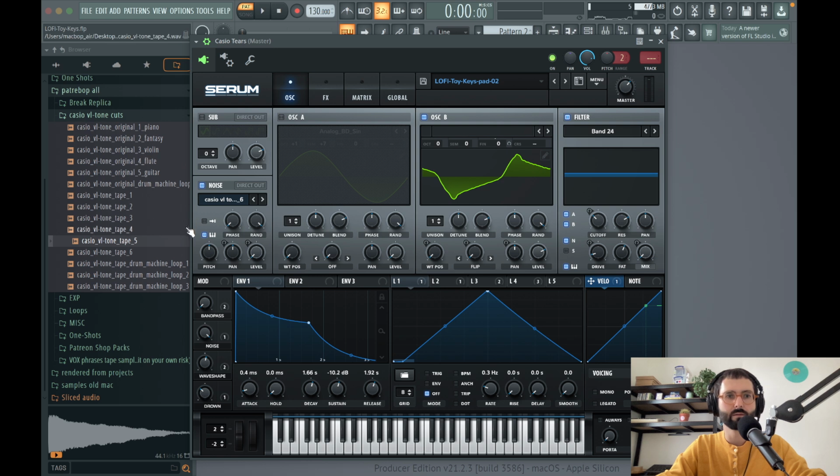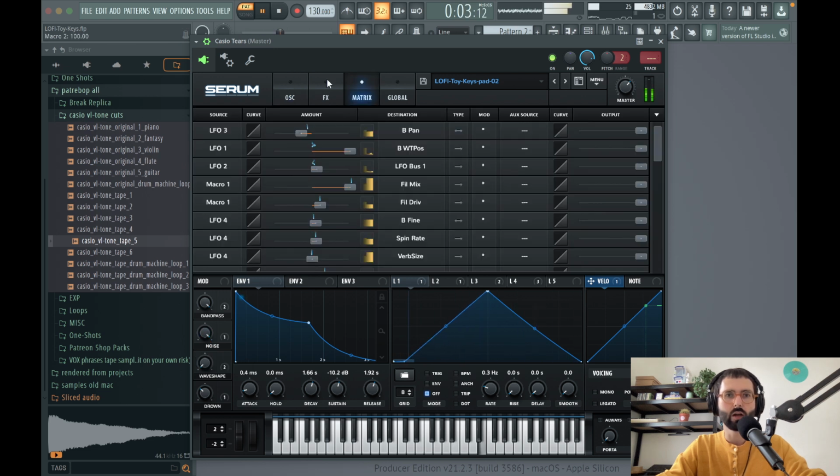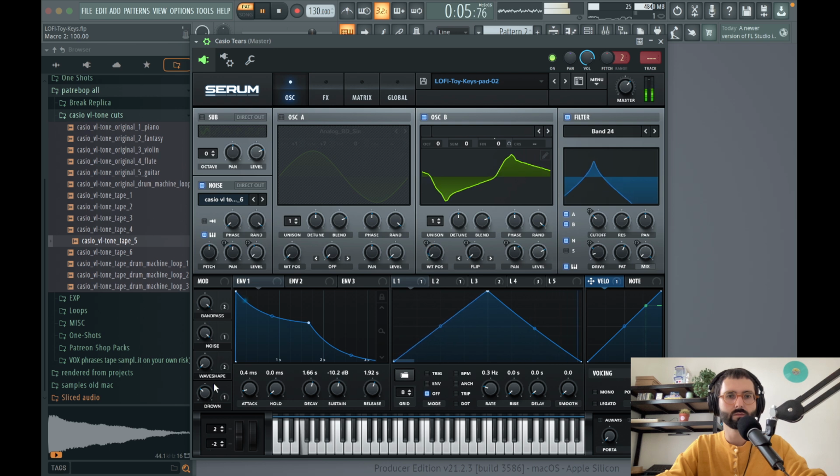So yeah, I took another cut. We have a bandpass filter here to make it more thin. We have noise. So noise is actually adding noise I sampled from the tape.